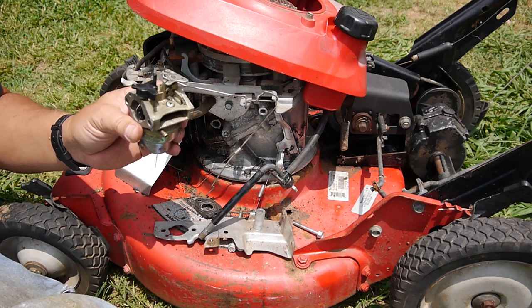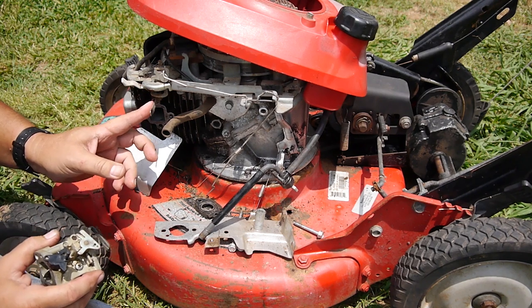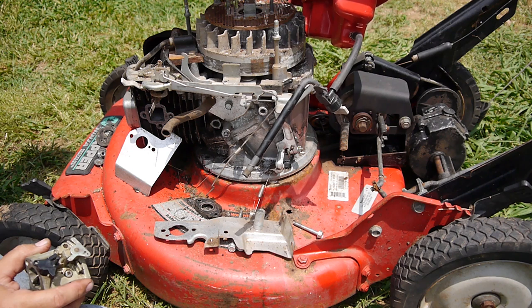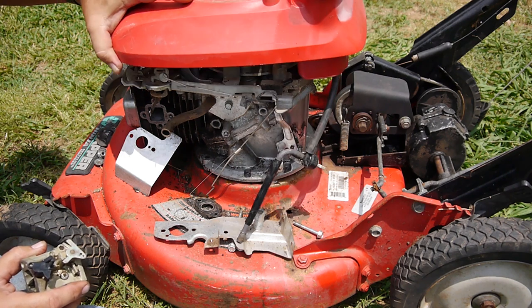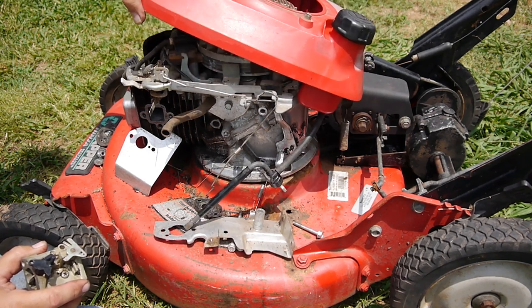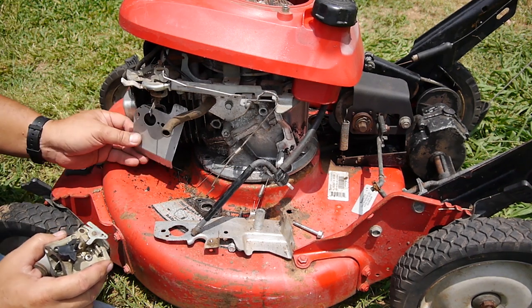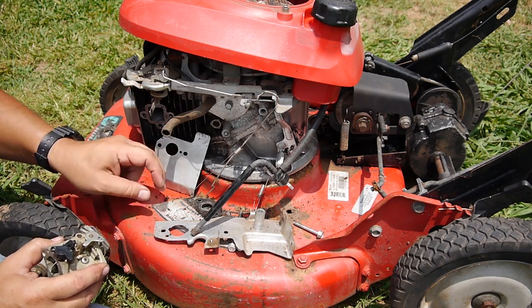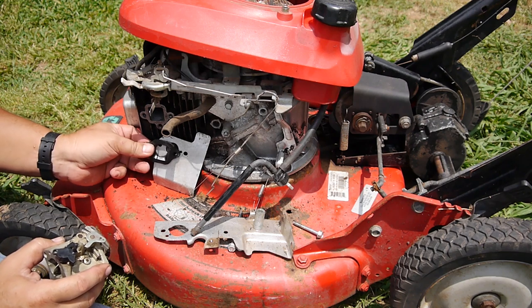All right, so the carburetor looks much better. Time to put it all back together. I took the hood off to look in there. It's dirty, but functional. You know, it's not like there's a lot of corrosion, just a lot of dirt. This thing must have been sitting around for a long time. I'll get all this situated here. This is always kind of a pain in the butt.